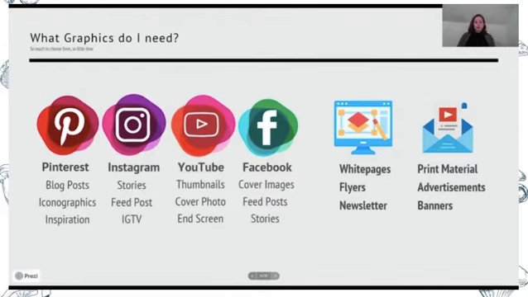And in those emails, you're going to have graphics that you need to put up. So you'll have a banner at the top, maybe you'll have an image in the corner, but keeping people engaged in an email is just as important as making them stop scrolling when they're on Facebook. Other print material you might need, maybe it's brochures, maybe it's business cards, maybe it's posters. All of that can be designed in Canva, and all of it is very easy to organize there as well.